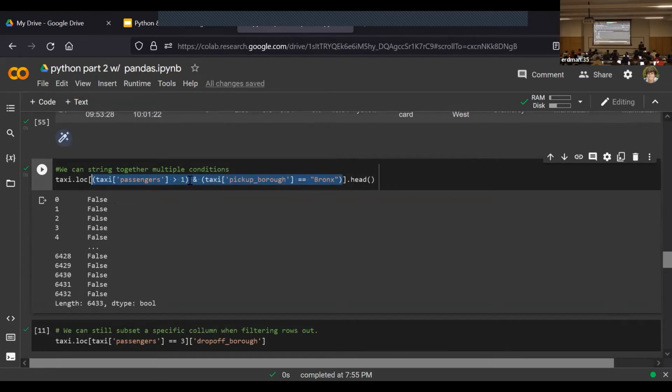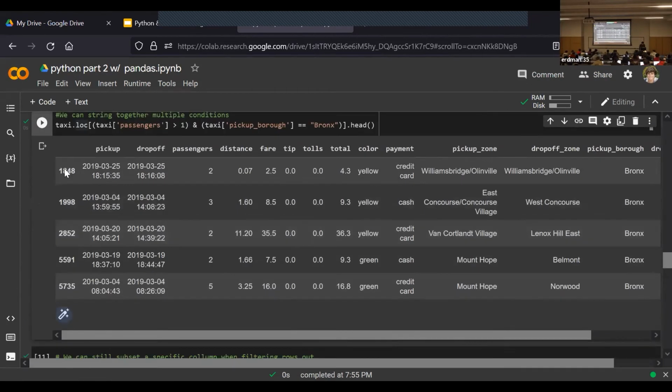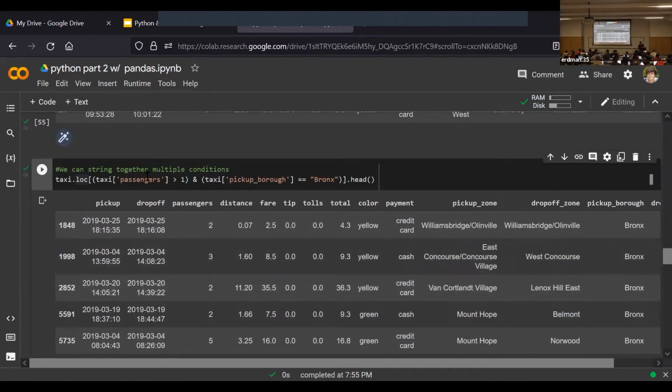So it's going to be false for most of these values. If we run this, we can see that our first value is 1848 and our last value of the 5 is 5,735. This just shows how you can string together multiple conditions. You could also use or statements, not just and statements, and this is a good way to very succinctly filter your data to exactly what you want.